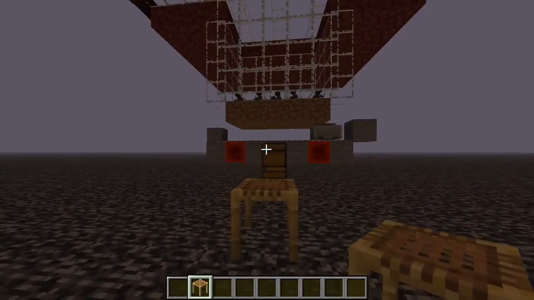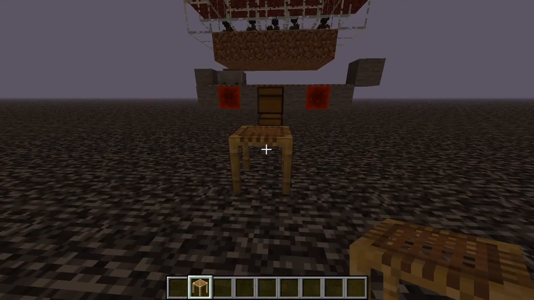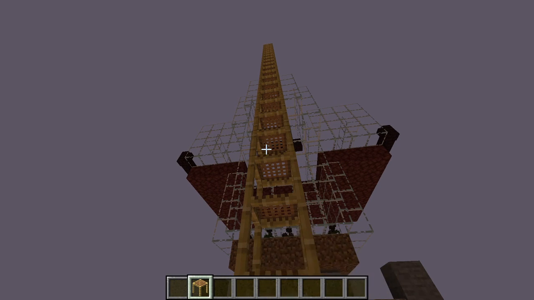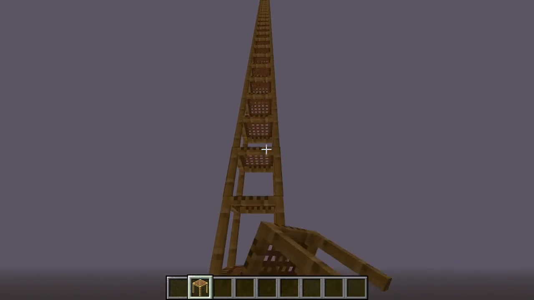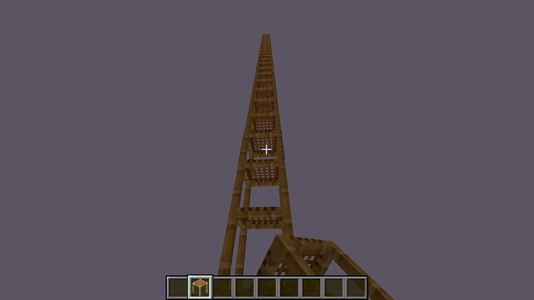So what you're going to want to do is you can use scaffolding, or you can just pillar up, put ladders on the side, however you want to do it. Just for simplicity's sake, I'm going to be using scaffolding, and you're going to want to go all the way up to the height limit. It may take a moment, but we really want to make this very efficient so that no mobs will spawn anywhere but your farm. There we go.